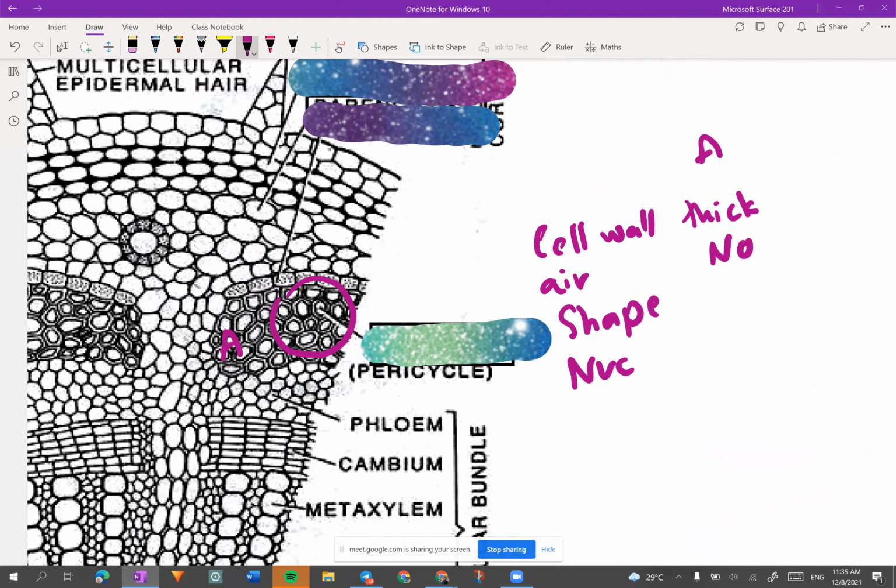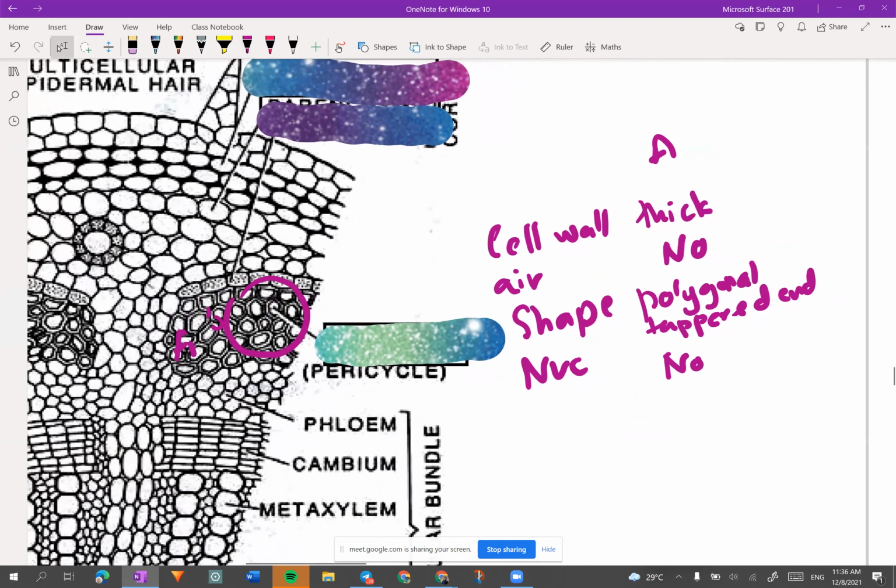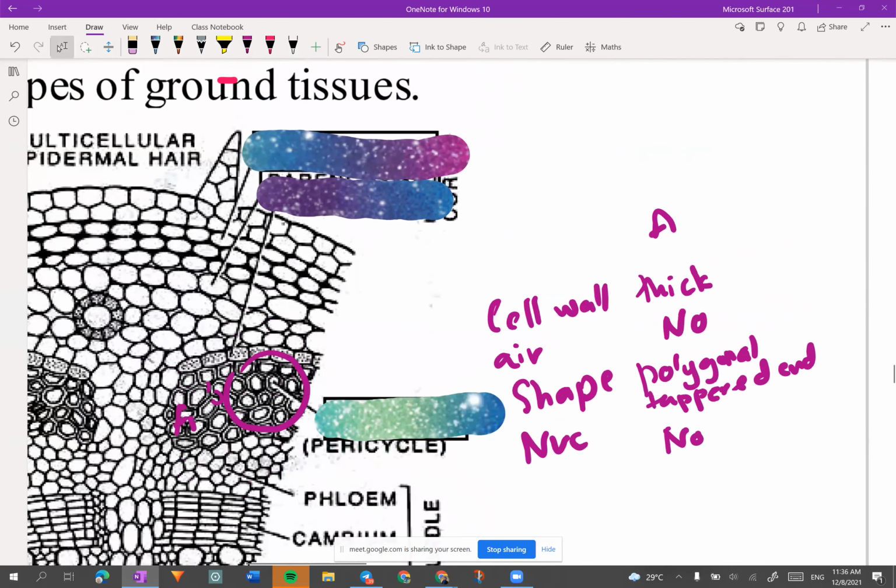How about the shape? Polygonal, isodiametric? Polygonal, okay, good. And if you can see it clearly, dia ada nampak macam tajam-tajam ni, betul tak? Kat ujung dia. Okay, so tajam-tajam ni you can panggil dia sebagai tapered end ataupun spindle. And then how about the nucleus? Can you observe any nucleus there? No, okay, well done. Saya pun tak nampak any nucleus. So, out of these 3, nantilah kita yang lain pula. Okay, kita tengok yang ni pula.